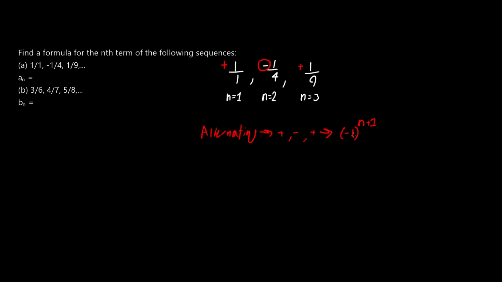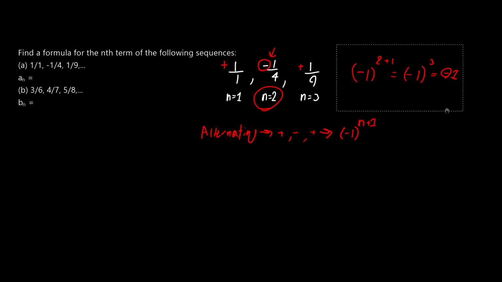Now let's confirm that our answer works by testing the second term, n equals 2. If we have -1 to the power of n plus 1, which is 2 plus 1, this will equal -1 to the power of 3. -1 times -1 is +1, but then times -1 makes a negative. And we have a negative, which is what we have right there. So we know that it works. Our first pattern there is complete. Now let me go ahead and get rid of these since we do not need them any longer.